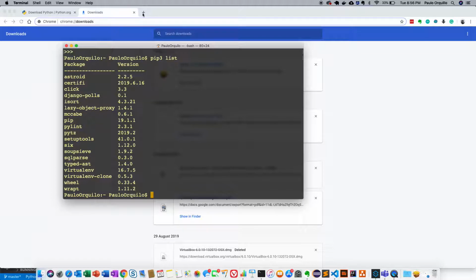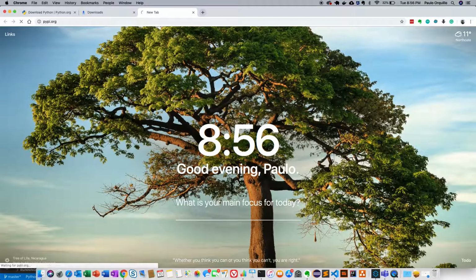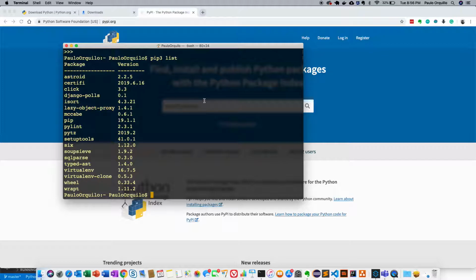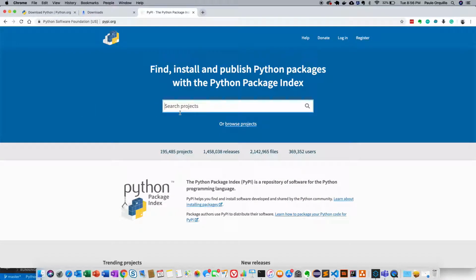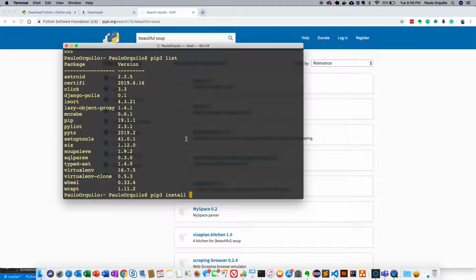You could go to pypi.org and search for packages for Python, and it's the same as saying pip3 install. For example, let's search for Beautiful Soup. Beautiful Soup is a library for web parsing. You can see bs4, so we could say pip install bs4, and that would install Beautiful Soup on this machine. But enough of that. We'll cover pip installation and the other features of Python in a future tutorial. This one is just focusing on installation.